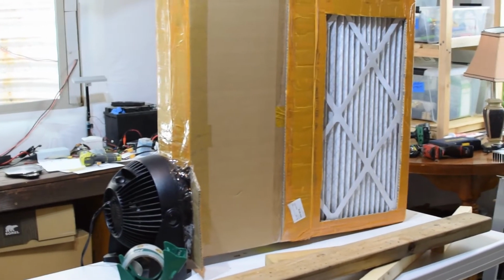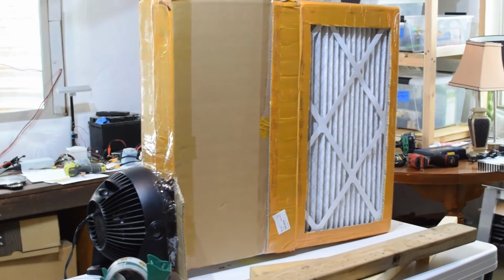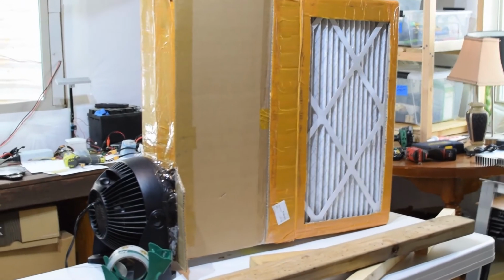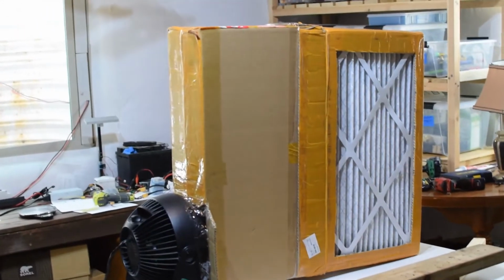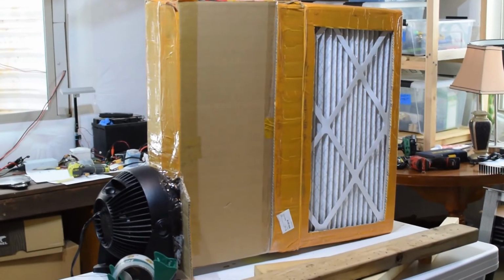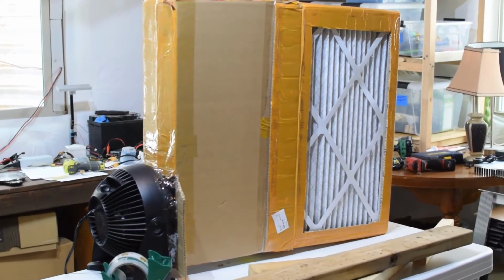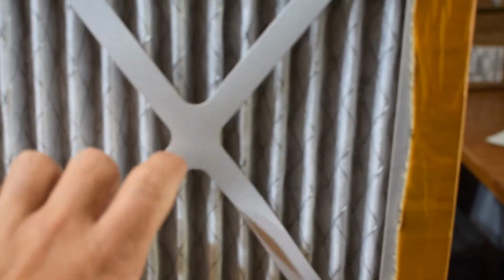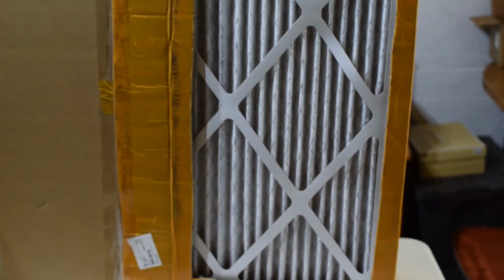So here we are. I think it was one of the Batman movies where Danny DeVito as Penguin said, as he held up some taped up, shredded documents, "here's what a little bit of tape and a lot of patience can do." So I've pretty much just taped that fan up to the box, and I did actually end up taping the filter on the left side over here, top and then bottom. But then if I go further in, looks like there's some positive pressure holding us down. So I don't think there's too much blow by.